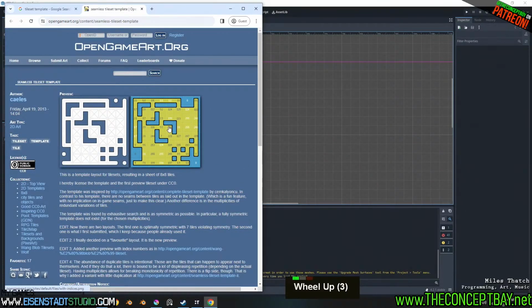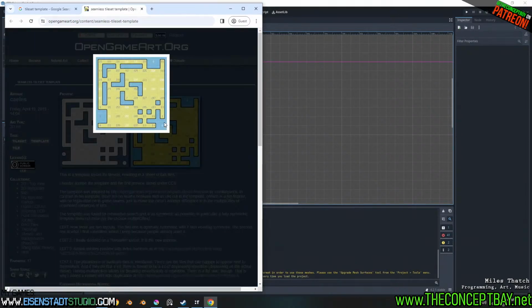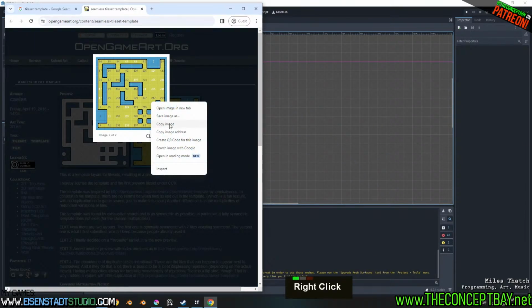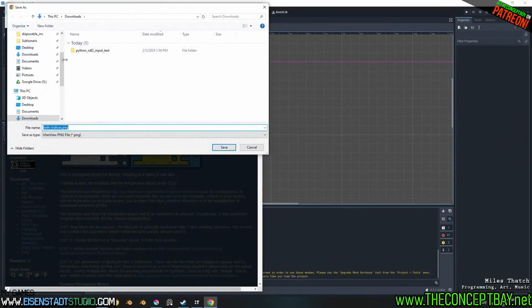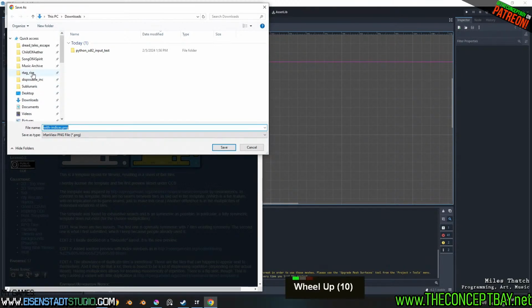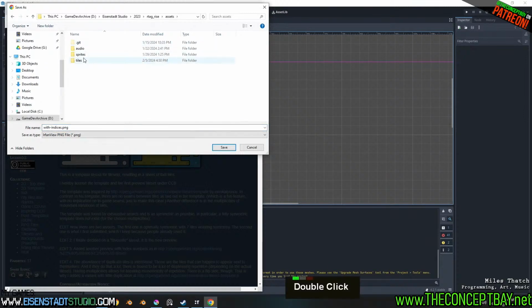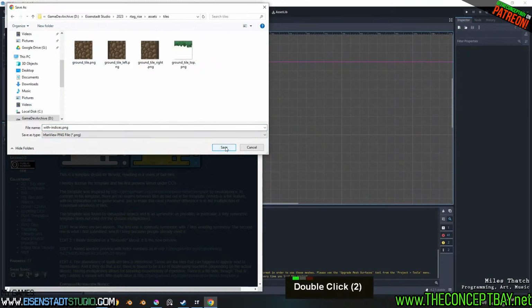And we can use it as a reference for setting up our tiles. Just paint on top of it. Maybe even create some sort of an auto tile mask. Let's save this. This is gonna go to, what? Artag Rise, Assets, Tiles. We're just gonna save it here.